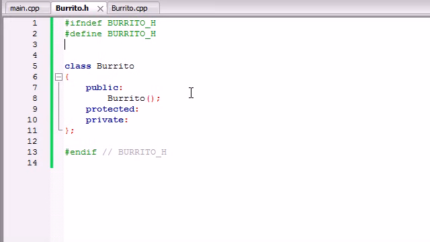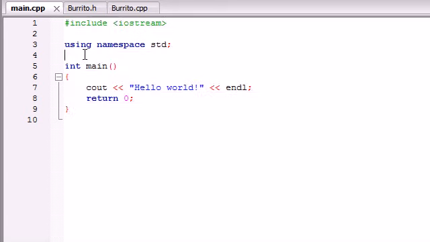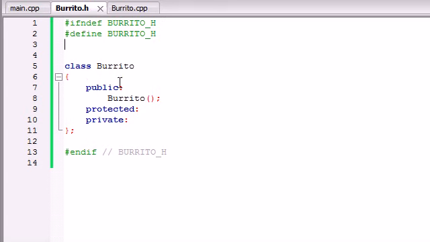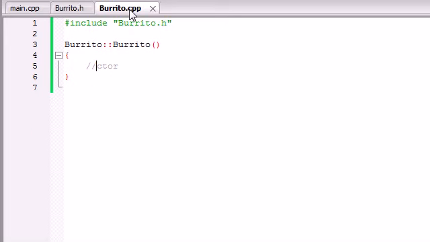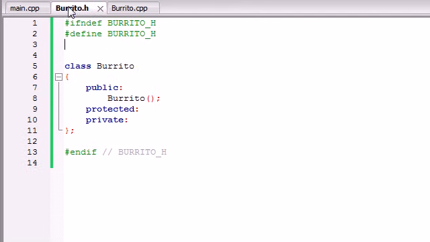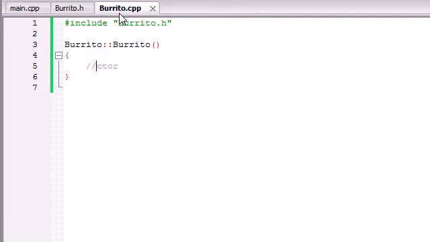So first of all, let me explain to you guys what the header file is. The header file is where we're going to be putting all of our class's function prototypes and variable declarations. Remember before I said that whenever you made a function, you could go ahead and prototype it above int main. Well, we're going to be putting all those prototypes in the header. You'll see later on. Aside from that, this .cpp file is where we're going to be actually building the functions themselves. So this is pretty much where all the titles go, and this is where all the bodies go. Basically, it's a little more in-depth than that, but that's a real basic summary.